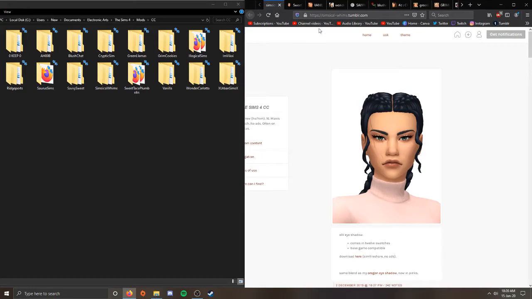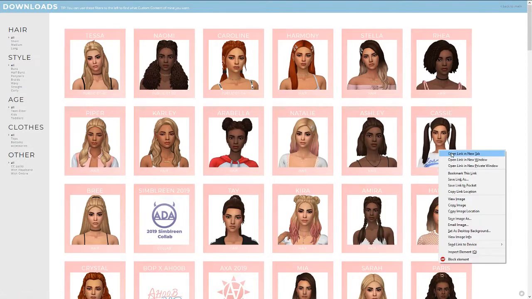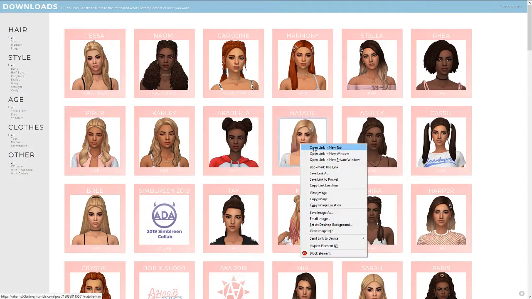So we're gonna jump on into each creator. What I do is I go through each of their stuff and cross-reference it to what I already have. So I'll probably just start at A just to make it easier. So then what I do is I just open them all up in new links.